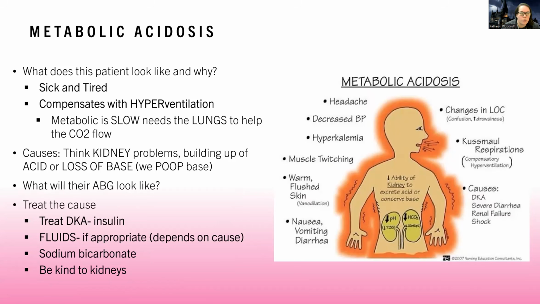So remember, with respiratory acidosis, we learned that they're either holding on to too much acid or losing too much base. The same goes for this: we can be holding on to too much acid, maybe because we're diabetic and in diabetic ketoacidosis. It also could be someone in kidney failure, because if your kidneys aren't working, you're going to hold on to more acid or not be able to regulate the same way because your kidneys aren't doing the same stuff with bicarbonate. Another cause could possibly be if you're pooping a lot.